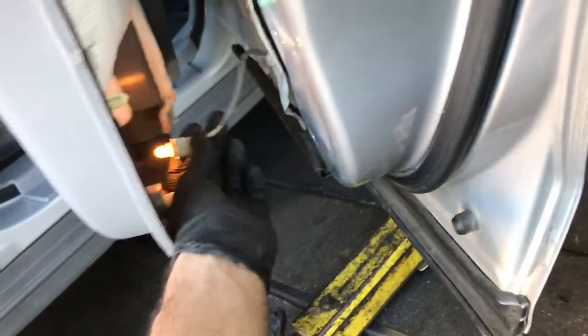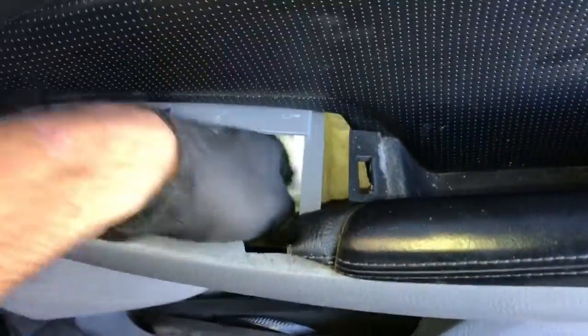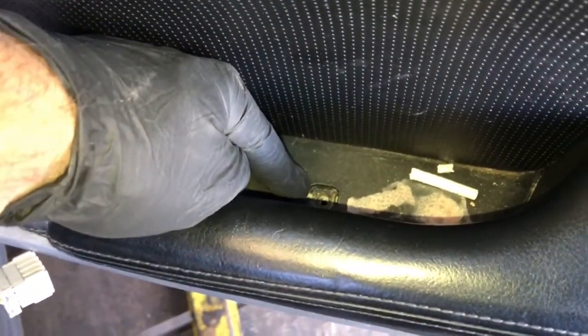And once it's all secure down there, now what we're going to do is pull the door panel back here and then install the light back into the little holder here. Put it in quarter turn clockwise. Now we're going to make sure that the wiring harness here is pulled through on the handle here. And then once we get that done, we're going to look through the side here and line up the little pins that hold through the holes and make sure they're all lined up, the clips here. And once they're lined up, you just tap the door panel inwards until it's all locked in, and then we can start the Phillips screw on the pull handle here.